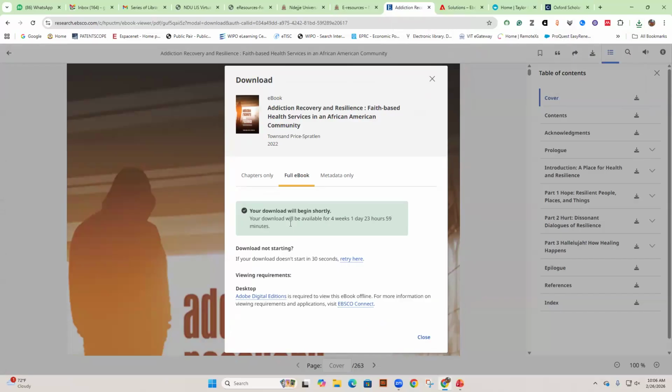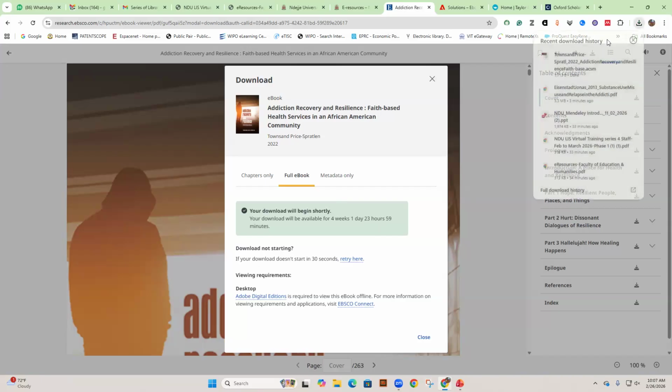Now if I go on a phone and do the same and download the same book using the same account of the email, they'll still indicate the number of days and hours I'm remaining with. If I go tomorrow, it will indicate that I have 3 weeks and 6 days, because today would have elapsed. So after downloading it, I'll double click on the download item so that I can be able to access the book.